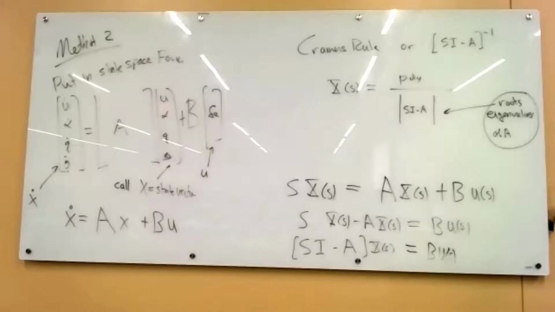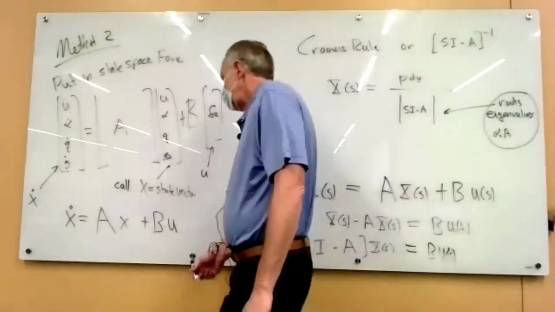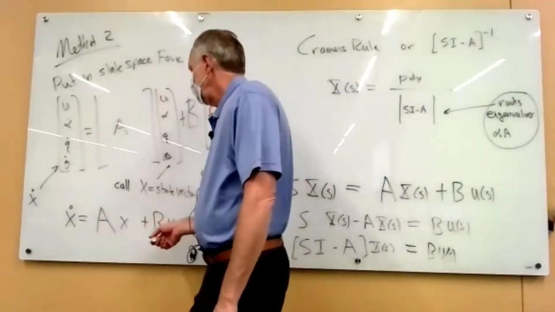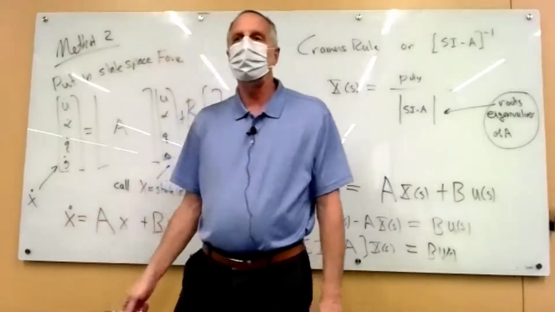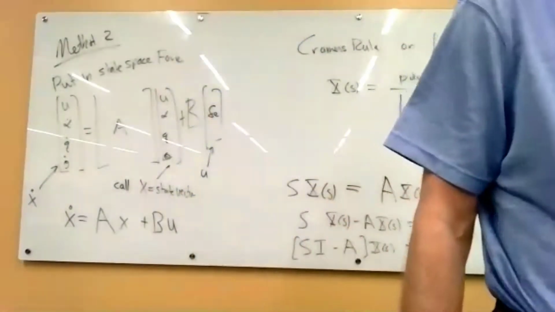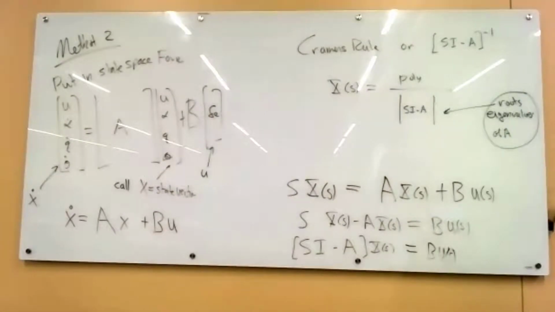The other advantage, like I said, is you can go into MATLAB and say, here's my A matrix, here's my B matrix, give me the time response of x, and it'll do it for you because it's a standard form, and somebody's written a program to do that. So that's why I'm having you do the state space form in addition to the method presented in the book. In the next homework, you're going to plug numbers in and show that you get the same roots either way. And you'll see that the state space form is pretty slick. It's fast.